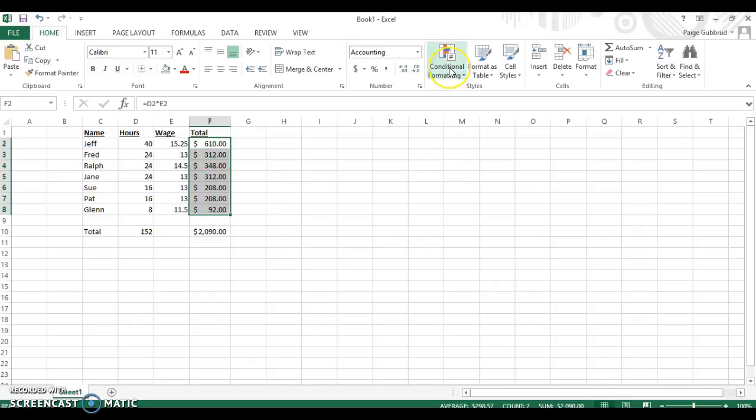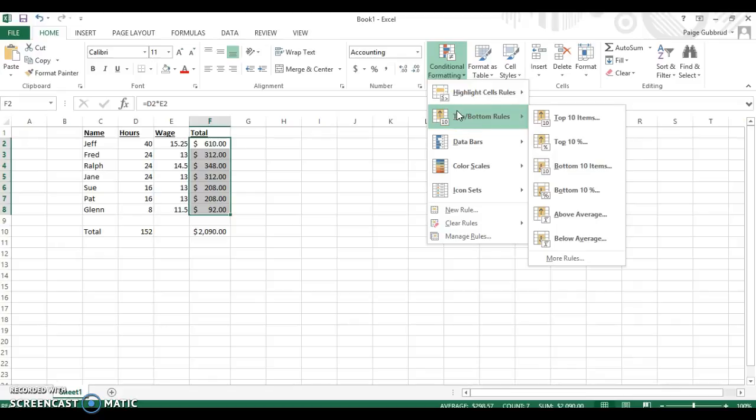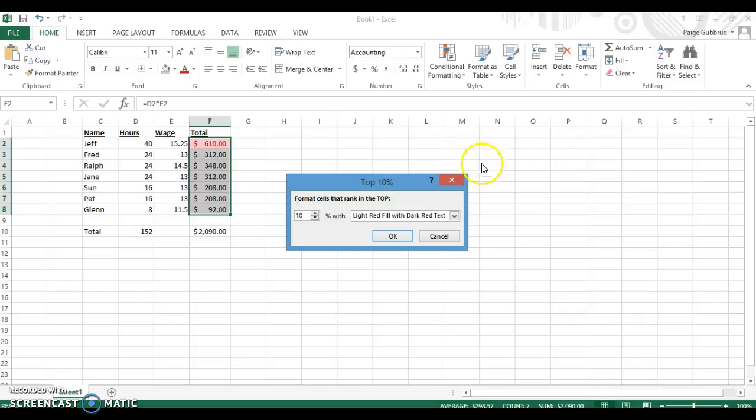And then the format we might choose. Well, in this case, let's choose the top 10% because that's something that aligns to a larger spreadsheet. So if we say, let me find the top certain percentage, the top 10%, for example. Again, that doesn't necessarily mean it has to be the top 10%. We could make it the top 20%, and let's do that. And it'll give us the options for formatting. We can use some of the preset ones, or we can use a custom format.